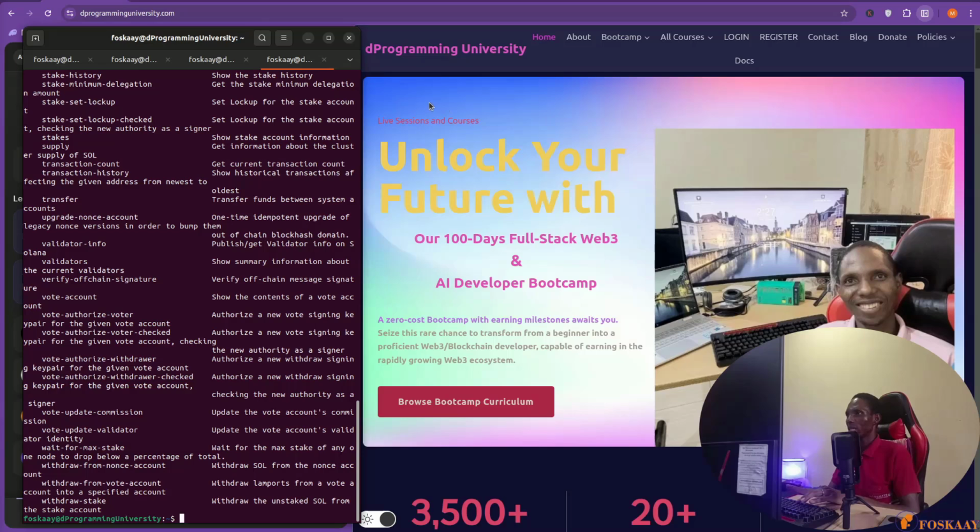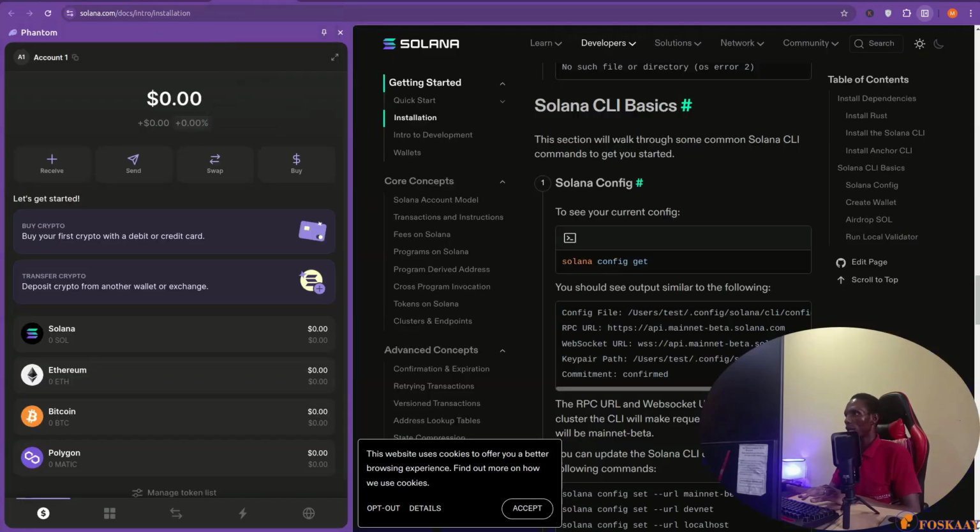But in case it's not default to mainnet, what you can do is to use some command. Let's check. We have the doc here. Let's follow the doc.